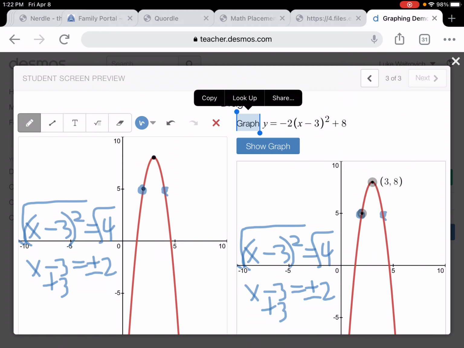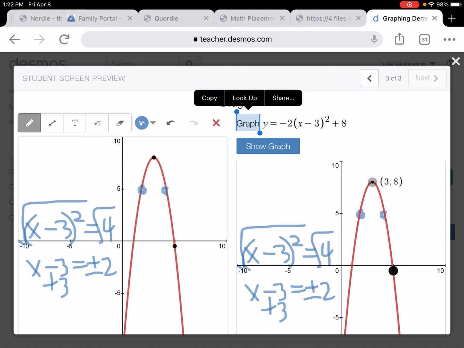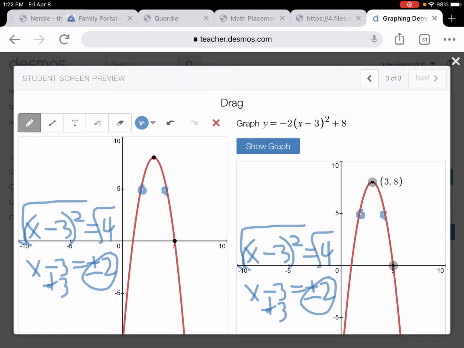So what I want to do is take my graph, take this point, and put it at 5. And then if I add 3 to negative 2, that would be 3 minus 2, which is 1, which I'm assuming is what this would be right here. And so I just wanted to show you how to find the vertex from this, and then how the A trick is a possibility, but we could also use something that's in vertex form to find some x-intercepts. And so now, moment of truth, see how my graph did? Oh, spot on. I like that a lot. All right, and there we go.